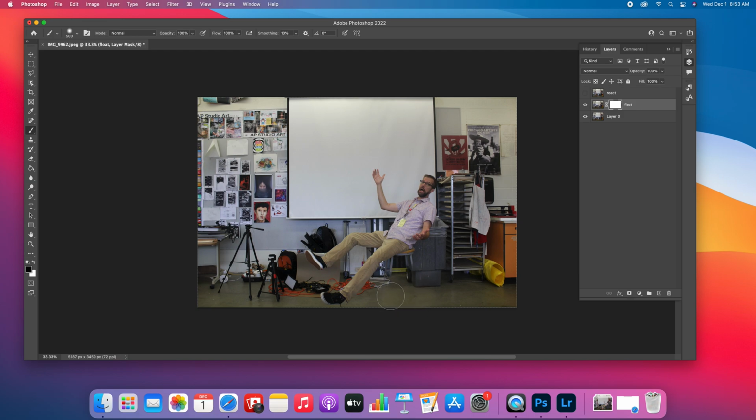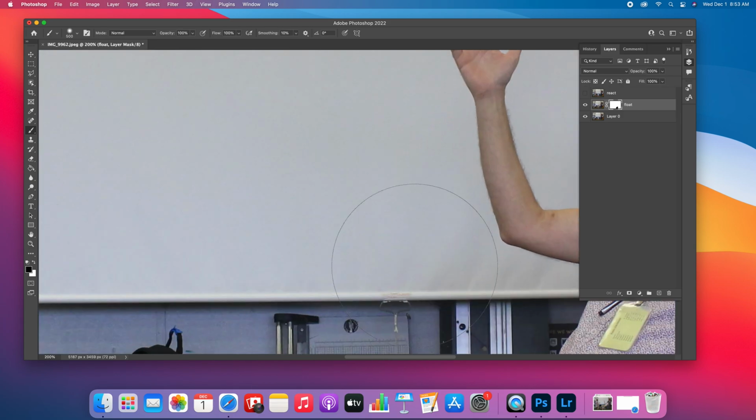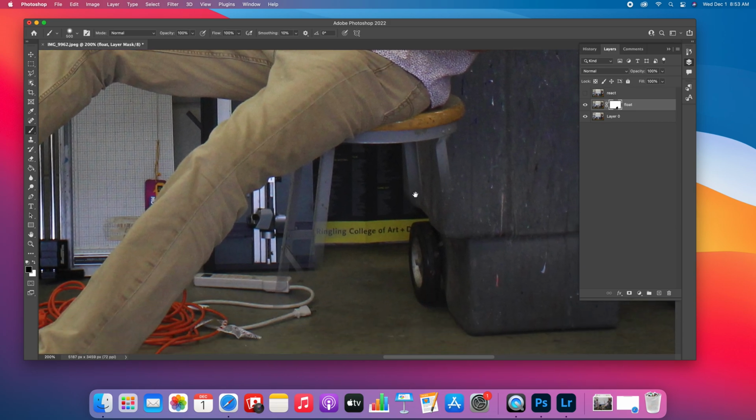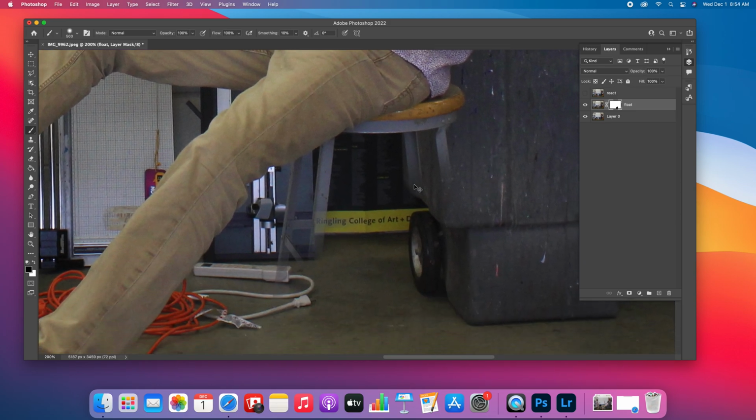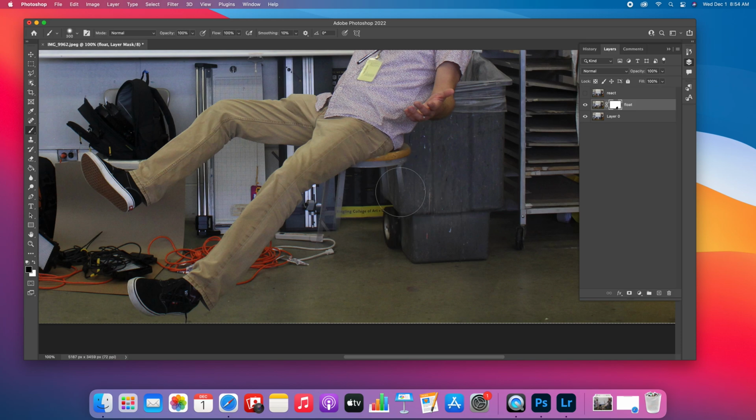Look at that. Perfect. Now, as I get closer, I might want to zoom in a little bit. So I'm going to say Command plus a couple times. I'm going to hold down my space bar so it turns into a little hand, and I'm going to pull it up and over just like that. And if I'm too close, I can say Command minus, and I can zoom out just a little bit. Again, I'm going to use my brackets there. I'm going to get a little smaller, and I'm going to paint this out.